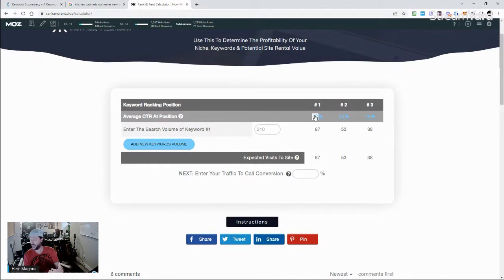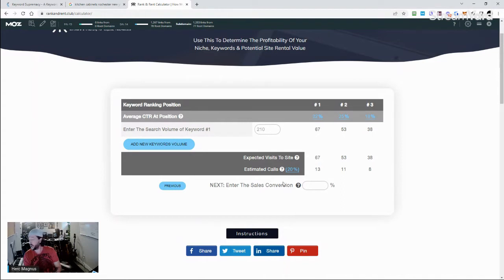But if you don't like them and you want to change them to something you are more comfortable with, just click on them, change them. Let's just leave it the way it is for now for the sake of the illustration that I'm about to do. So with 210 searches a month, you can get between 38 and 67 visitors to your site. But now we have to start breaking things down to realize the profit that this site can make. Okay, so the first thing you want to do is, out of all the people who visit my site, how many of them are actually going to call the call tracking number or the lead gen number on my site? Now, if you can get 20%, which is 1 in every 5 visitors to call, that means you can generate between 8 and 13 calls ranking number 1 to number 3 for this keyword.